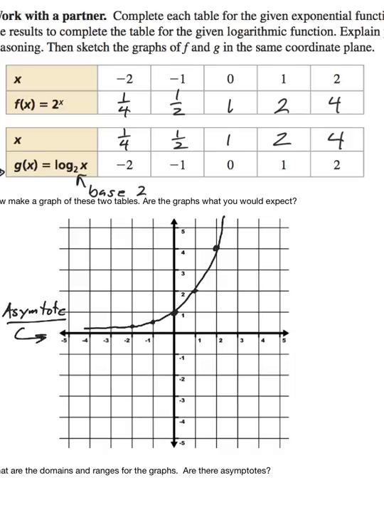Yes. Any line that a graph approaches but never touches is called an asymptote. So in this particular situation, if we went to x equals -3, it's 1/9. At x equals -4, it's 1/16, and it keeps getting smaller and smaller and smaller, but it doesn't touch the line. So we call it an asymptote. Let's go ahead and graph the other one.